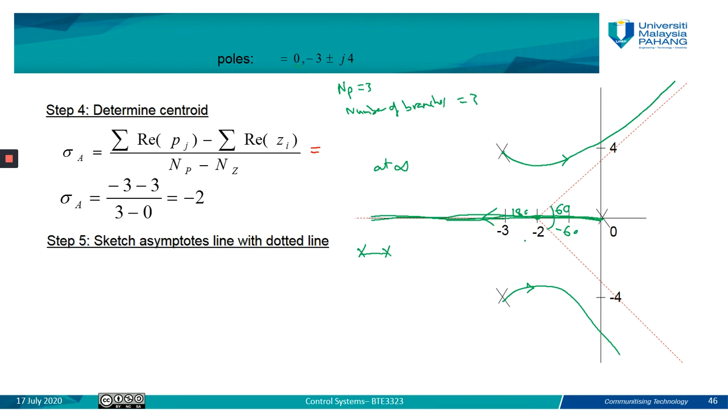Okay, do we have any 2 zeros on the real axis? We do not have any zero on the real axis because our zeros are all at infinity. That means we do not have any break-in point. So rule number 6 is not applicable in this example, because the condition is not satisfied. We do not have 2 poles and we do not have 2 zeros on the real axis. So we do not have a real breakaway point or break-in point.